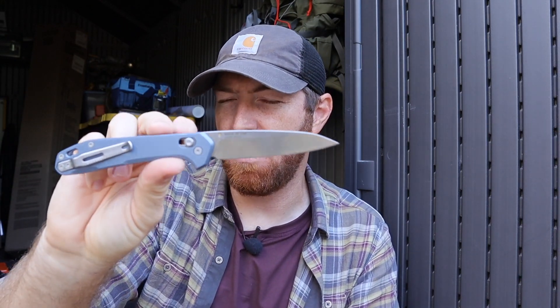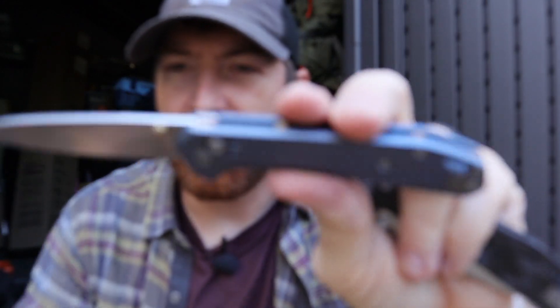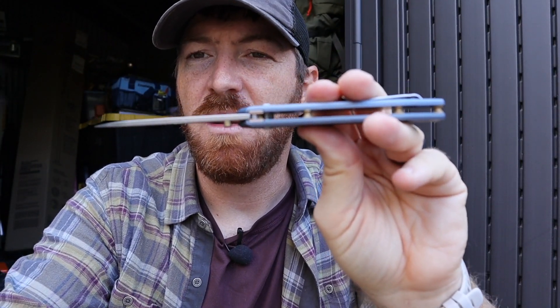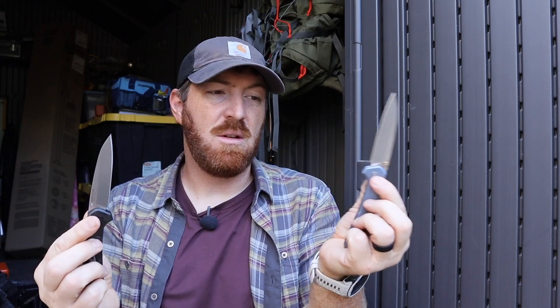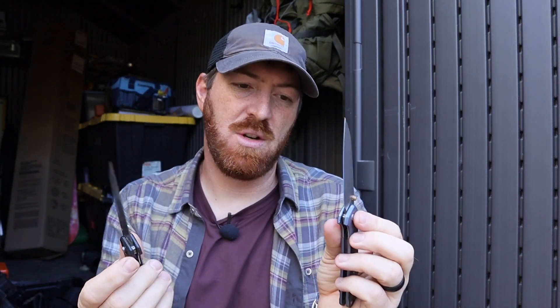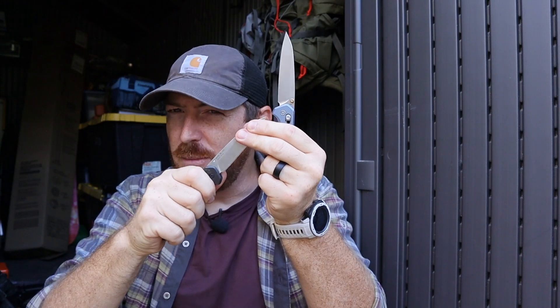Now that the patent has been released, the market can work with these and play with them. They have what they call a frictionless pivot anti-roll washer system — sounds really technical, sounds really cool. The deployment is definitely smooth. It's kind of copper in there on both; I don't know if that's just on purpose or part of the design. It's smooth, it feels good — not loud, not rattly or clanky, you don't hear ball bearings or anything like that, so I believe they're just washers as the anti-roll washer system name suggests. The lock-up is just like basically any other pivot locking mechanism I've seen.